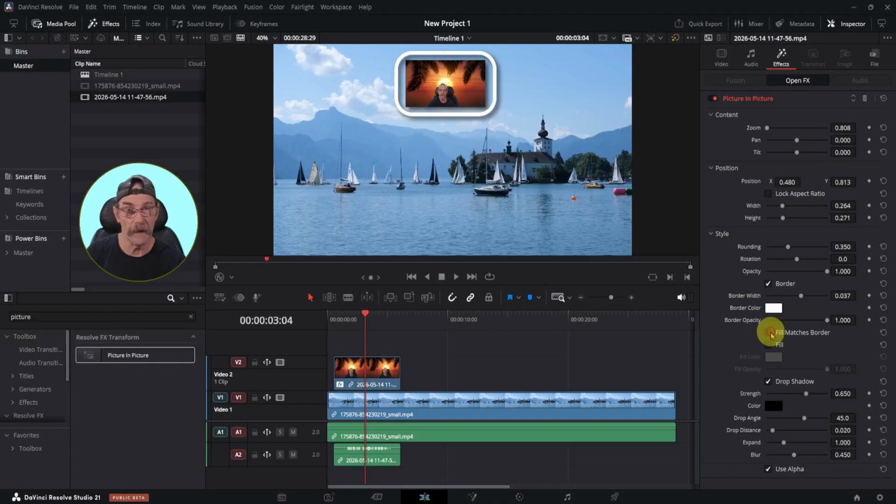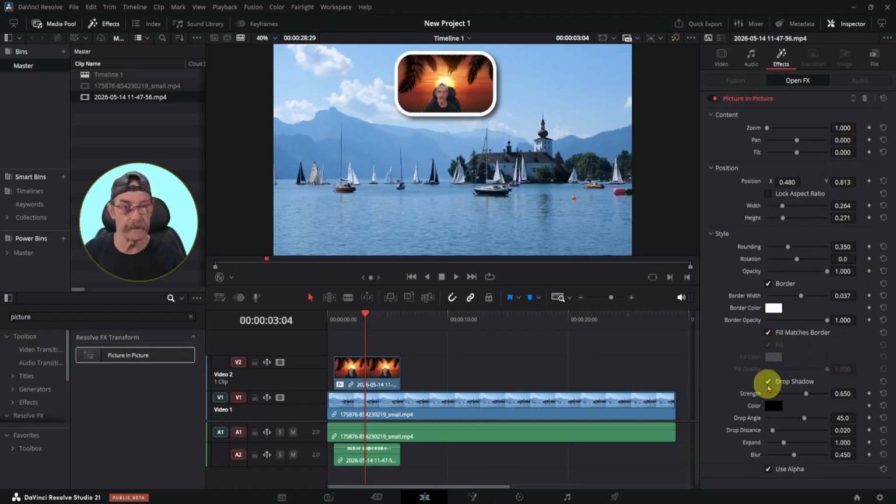If I turn this off, it's just transparent. If I want that to be a color, but different from my border color, I can change that there and then change my fill color. And now I'm going to go back to normal. And if you turn fill matches border on, it turns the other ones off. So let's get you back to where you belong there.